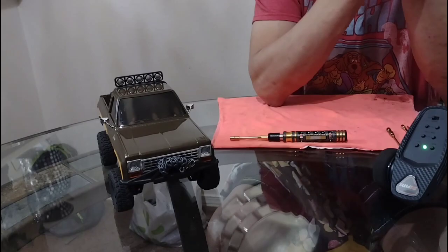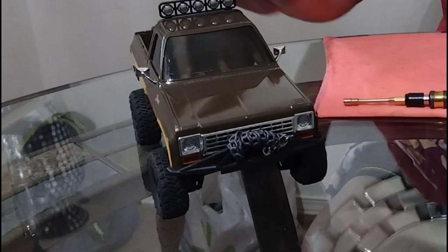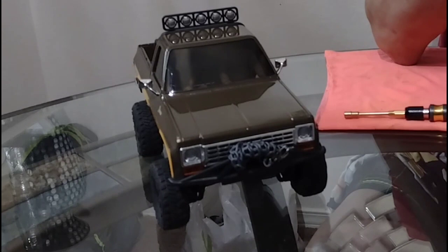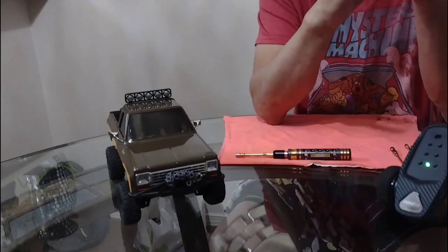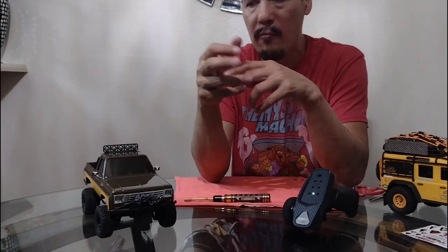Also, I ordered a new body from FMS, basically a blank white body, that's coming over pretty soon, like I said, in a couple of weeks, maybe 3 weeks from China. So it'll be a while before I get anything going with the Blazer and the upcoming body. It's the whole body kit, with the grill, the windows, everything, the cab. So it'll be a pretty nice project we're gonna be working on.